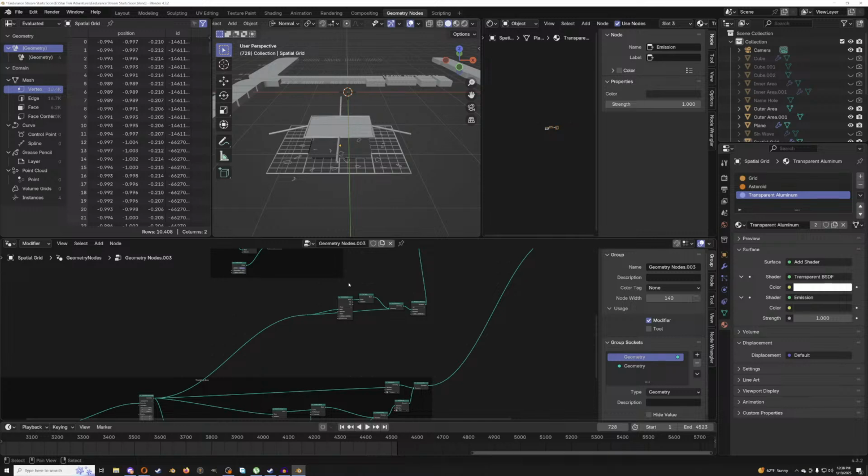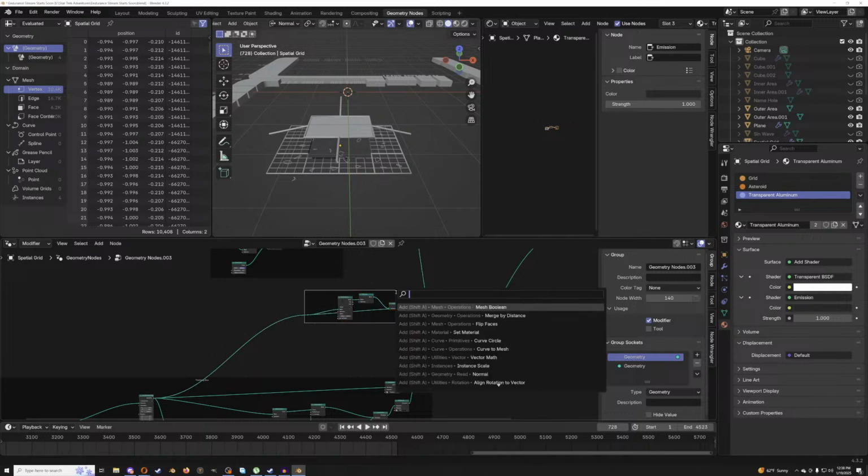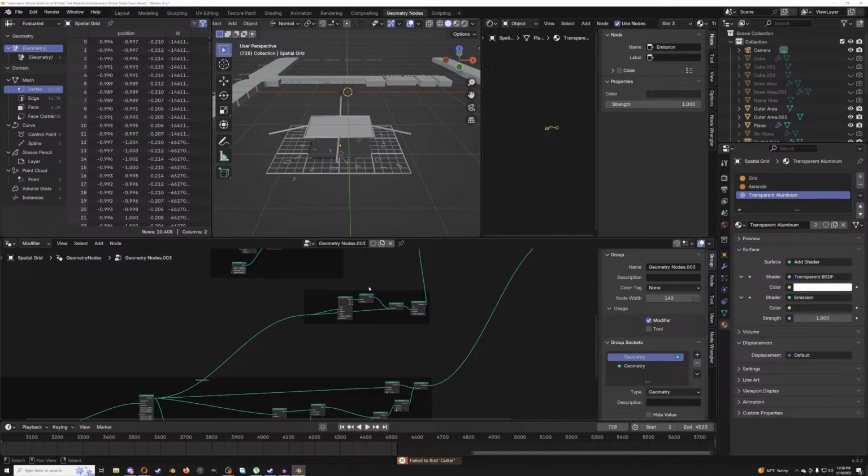So I'm going to put this in a frame here. Hello. There we go. All right, so I'm going to call this cutter. Okay. All right, I hit F3 again. So F2. Okay, there we go.